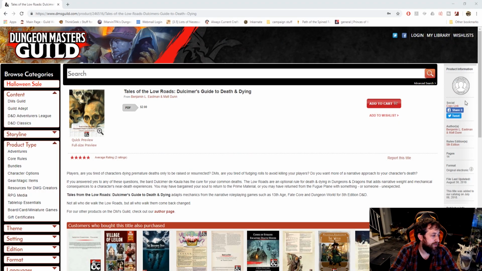This time we're going to talk about death and dying and alternatives, not necessarily in a good way, to how to deal with that. When I say that, I mean your character has passed, and this is a different way to deal with the interesting ways to go about that that don't just rely on spellcasting. So what am I talking about? I am talking about Tales of the Low Roads, Dulcimer's Guide to Death and Dying.